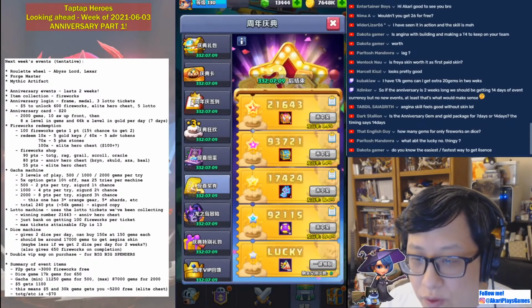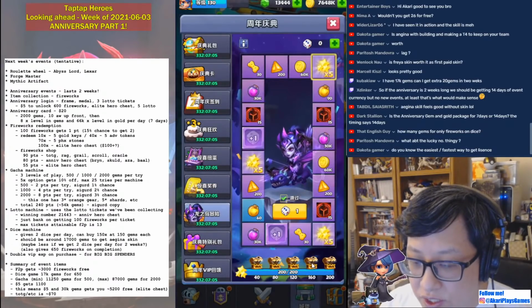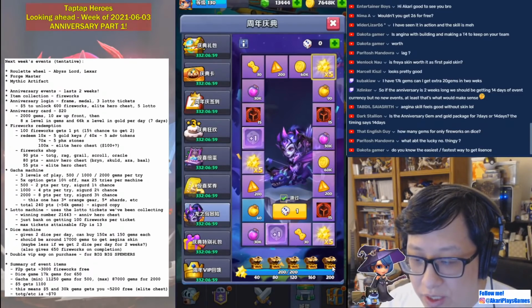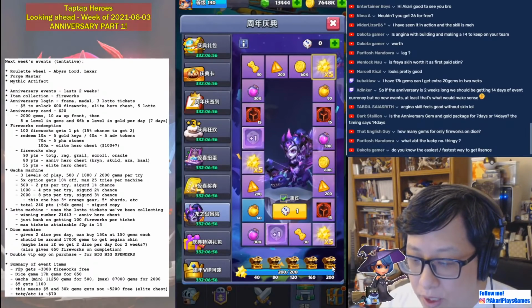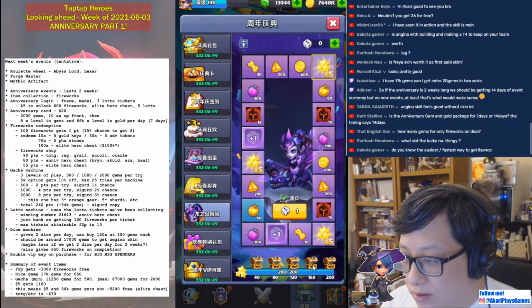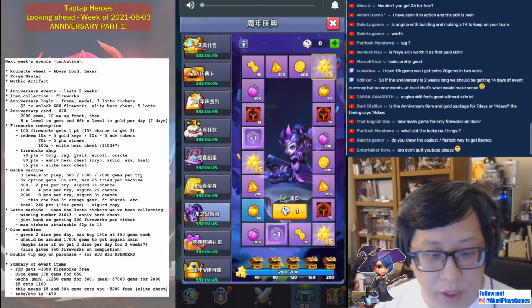How many gems for only fireworks on dice? To stop here? Why would you do that? It's like 600 gems to go from here to here. Or something. Maybe, okay, more than that. Maybe like 2,000. Why even bother? Alright, that clicking is really annoying. So we're just going to play without sound.